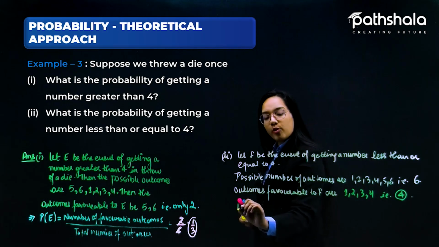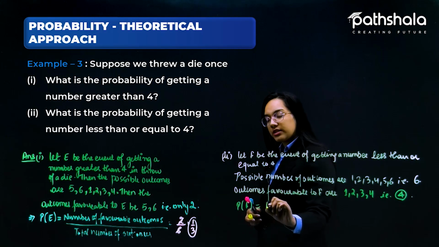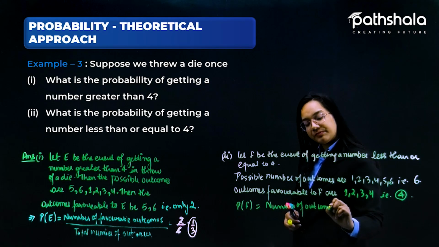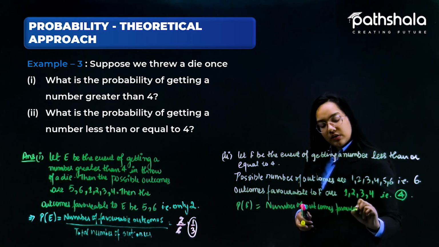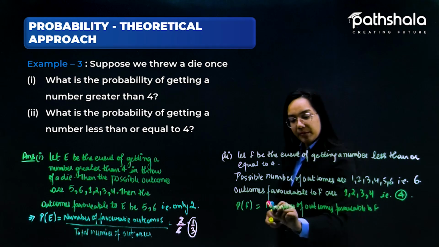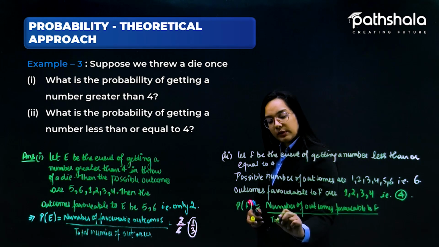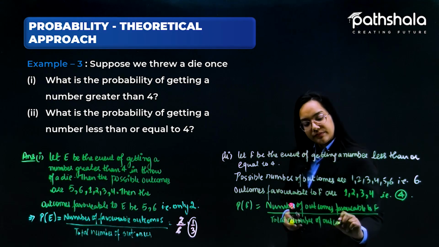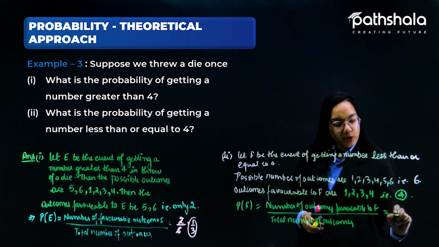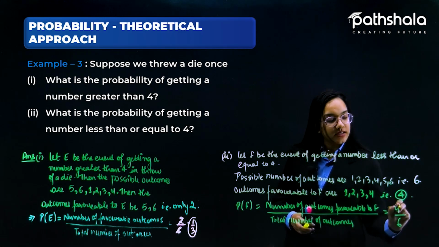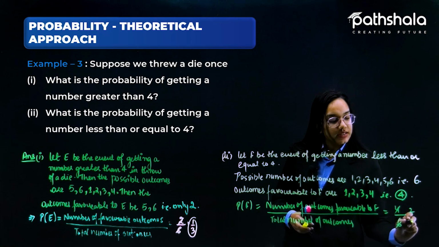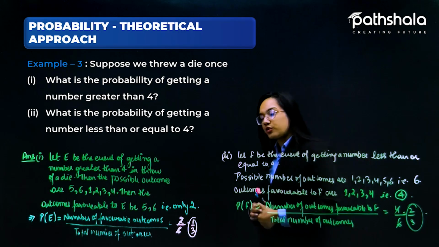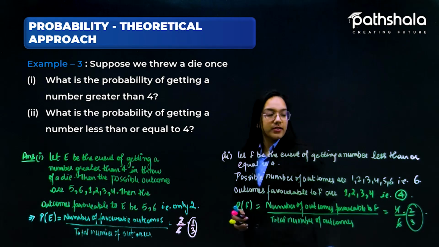That is 4. So the probability of getting F is equal to the number of outcomes favorable to F divided by the total number of outcomes. So this would be 4, because the favorable number of outcomes is 4 and the total is 6. So 2 into 2 is 4, 2 into 3 is 6, which means this is 2 by 3. Hence the probability of the very first part is 1 by 3 and the probability of the second part is 2 by 3.